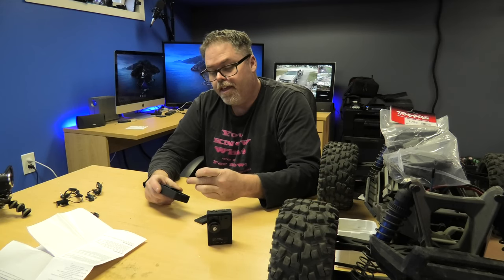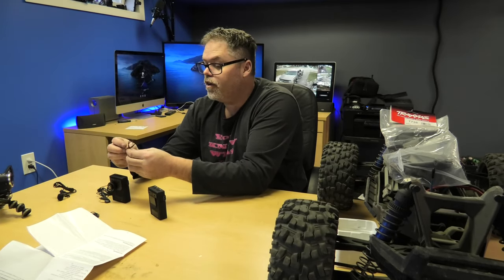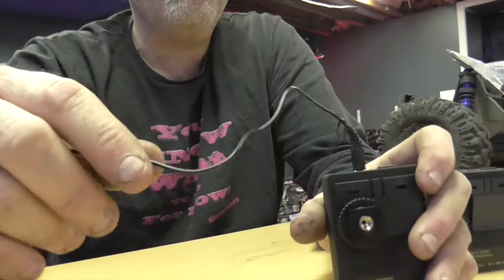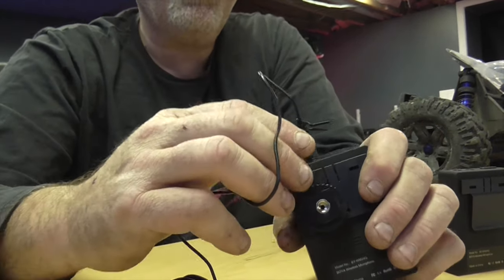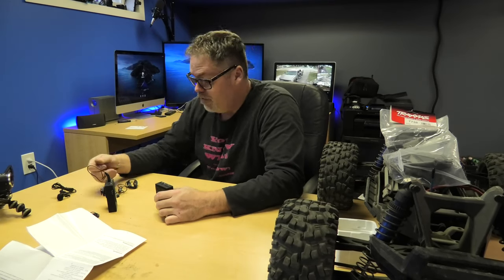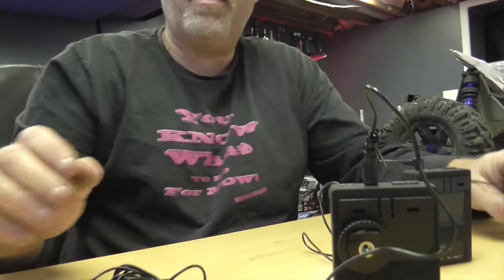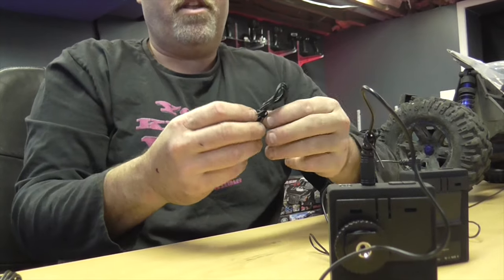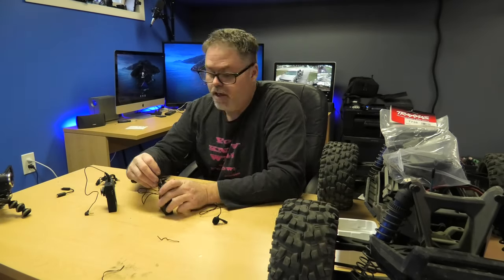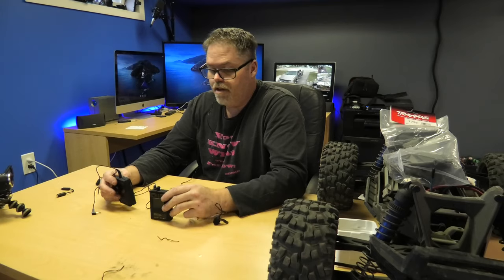So we'll stick the batteries in and get things rolling. We need this plug to go into the receiver — line out — and then this will go on the camera. Earphones and mic. Shouldn't that be line in? No, because that's out to the camera. So we do that and then we go microphone. I'll slap this little earpiece in my ears to make sure you can even hear me. Probably won't be able to — I don't trust these things, man. This was a hundred dollar deal, boys.